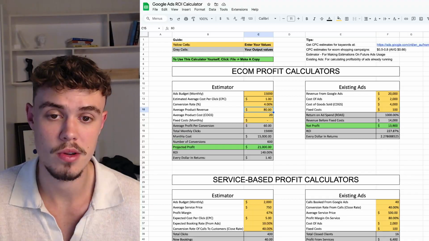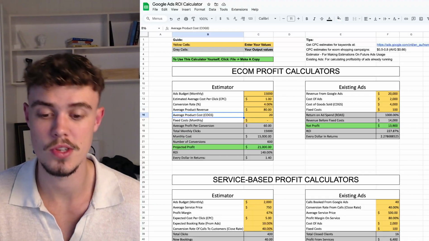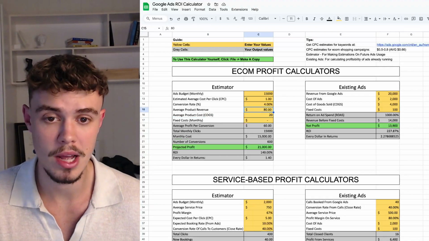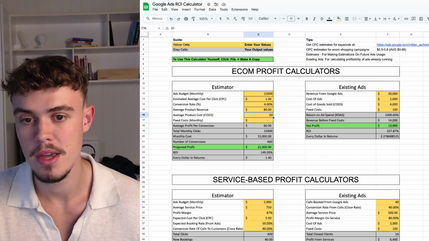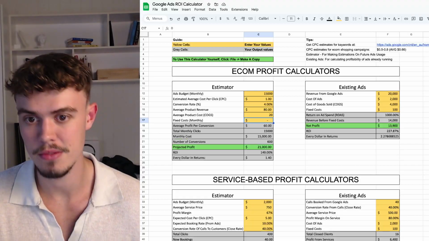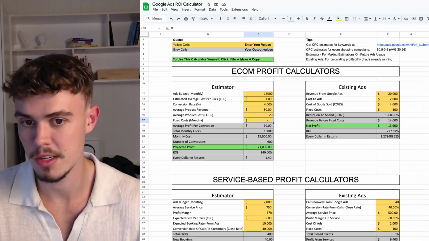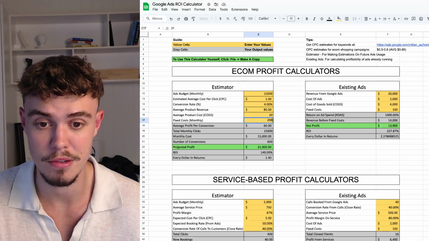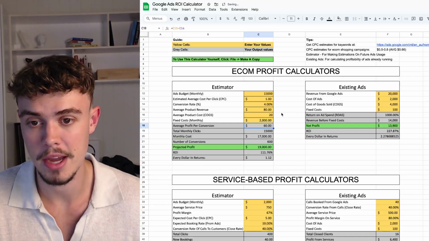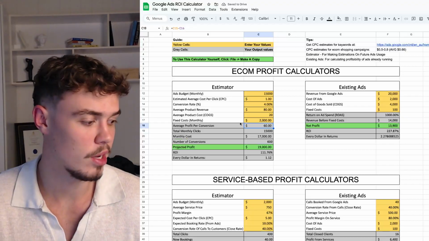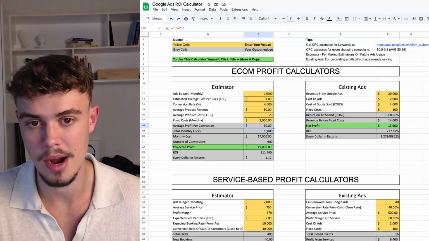And then the COGS for that purchase, this is the average product cost. This is how much you're spending to supply this product to your customer. Let's say the COGS is $20 here. And then you can enter any fixed costs you may have. So this may be advertising expenses, like an advertising retainer for, let's say, $2,000. So you're spending $2,000 a month on ads. That could be a fixed cost. Anything else you may have that you want to integrate into there that we can apply to our calculator.